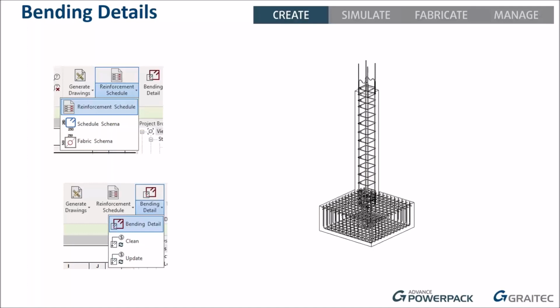We also have these schedule schemas for both reinforcement and for standard reinforcement bars and also for fabric. And this allows us to add images into our schedules. So the image option will calculate and create some files based on the scale and the size of our elements, and it will dimension these images, and we can actually get them to be displayed inside the schedule itself.